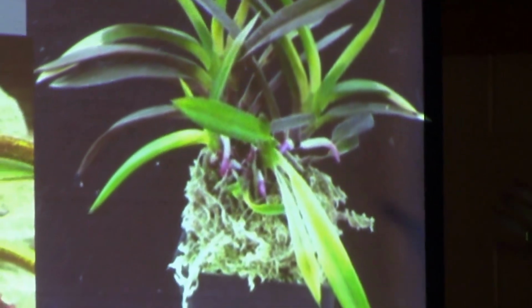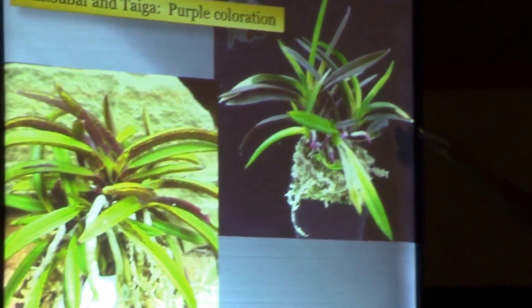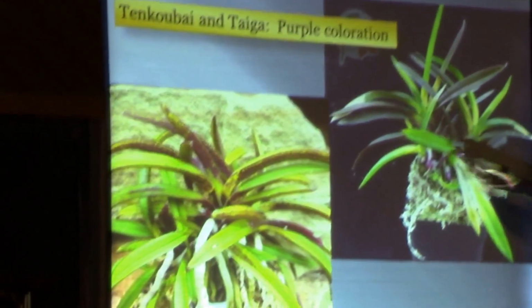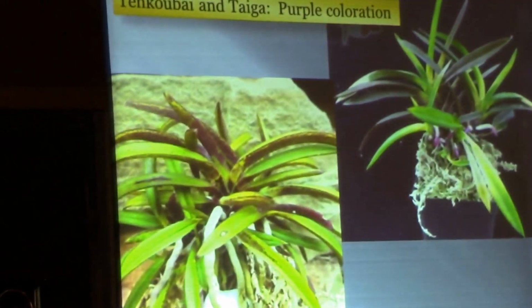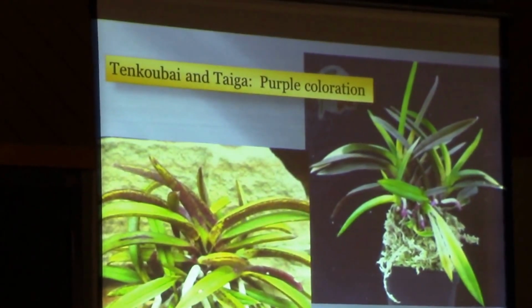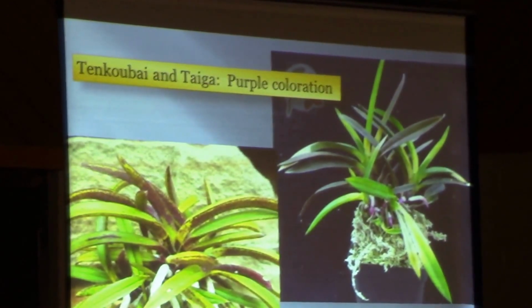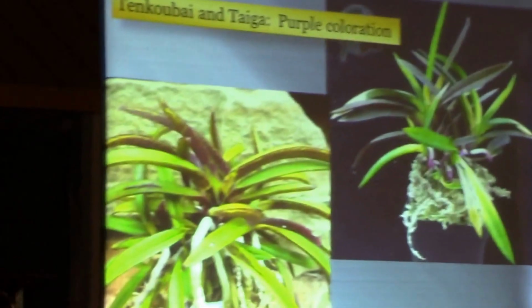And then this is an absolutely gorgeous variety. I have a terrible time trying to get a hold of it now. But this is Taiga. And it's a tiger. It's got this yellowy white tiger coloration and purple and ruby root tips. I mean, whoa. That's one when you walk by it, your eye is just drawn to it every time, and I can't get any more.